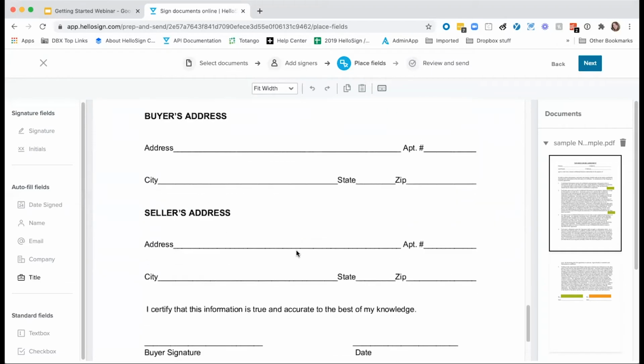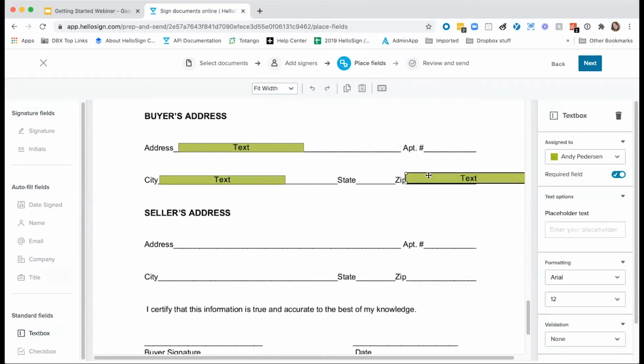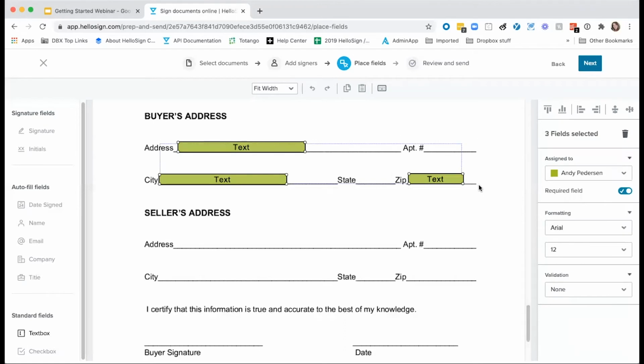One last thing I wanted to point out here, and I'm just going to place a few of these down here. So I'm going to place my address and my city, and let's do a zip. And these are all assigned to Andy. Now we'll notice that we have our seller's information, which is going to be the exact same information that we need from our buyer. So what I'm going to do, again, I'm going to use that little lasso move there.